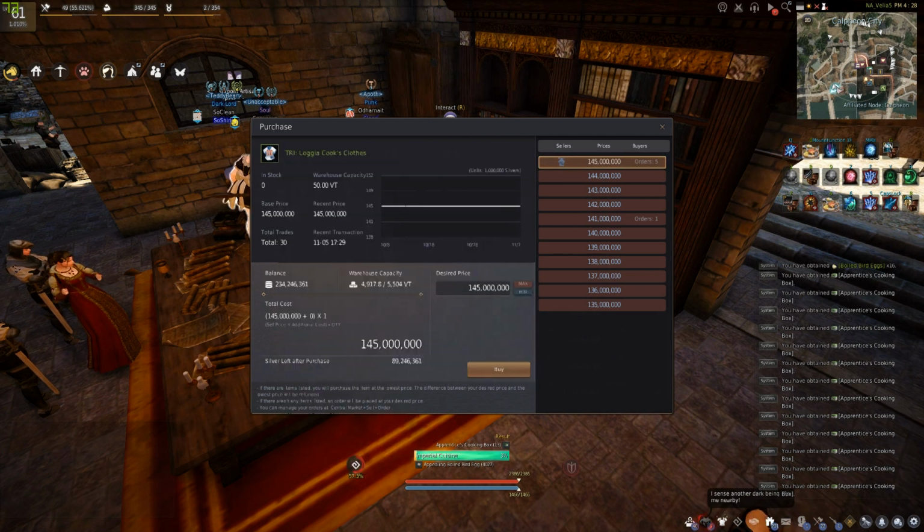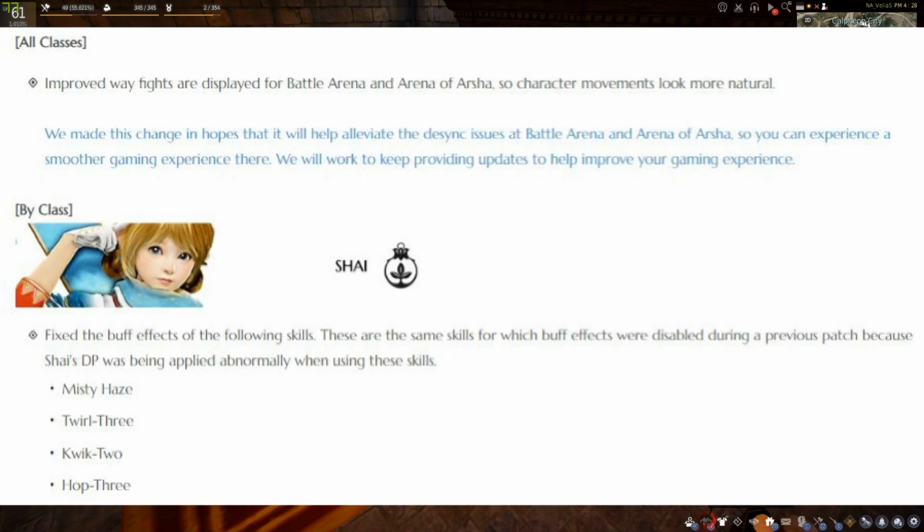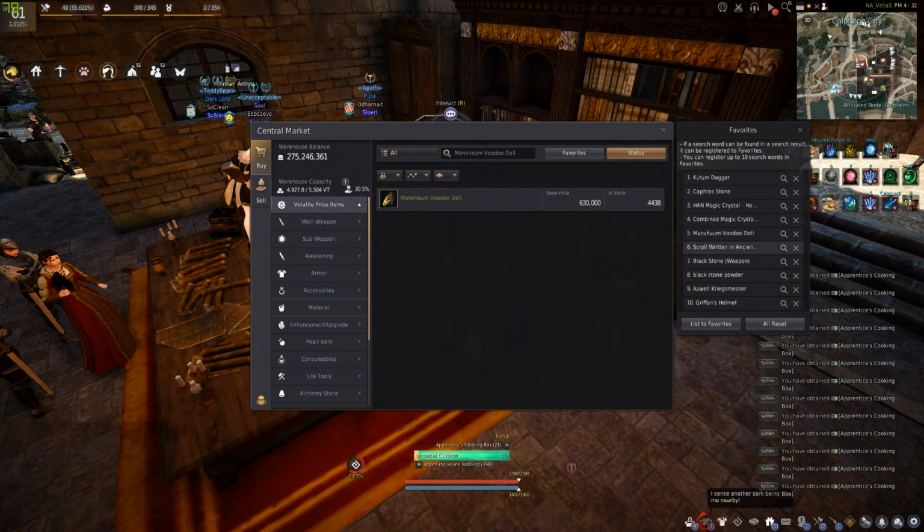Now, the other thing was that for the class changes, they tried to reduce the amount of desync in Battle Arena and Arena Usher. So they try to make the character movements more natural to improve the PvP. I guess there's definitely been a lot of desync and lag in the battle arenas that I've noticed, so hopefully this can fix some of those issues. Now, for the Shy, 4 skills were fixed where the Shy DP buff wasn't being applied normally, so I'm not too sure what this means. Maybe it just means they fixed some aspects of the class, but yeah, that's the point in there. Now skills are Misty Flays, Twirl 3, Quick 2, and Hop 3.